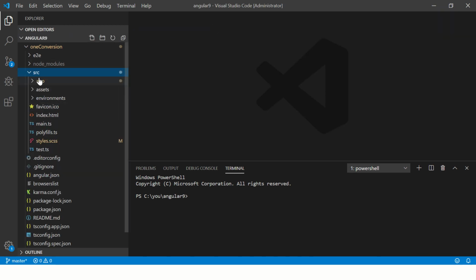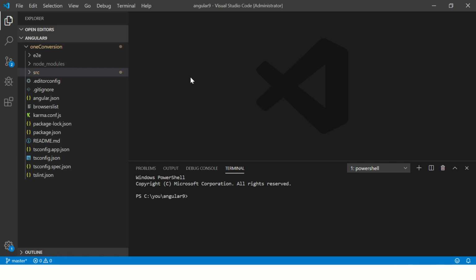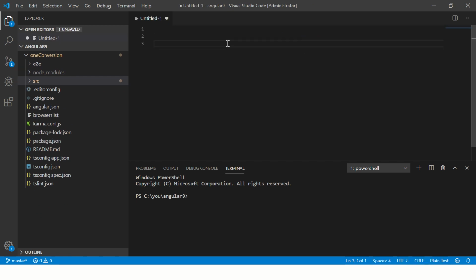Let's open the app now and I'm going to make some notes for you so that it's easy for you to understand. When we learn, you should always make some notes. That way you will learn better. So this is tutorial number 5, folder structure and boot process. Let's make some notes.